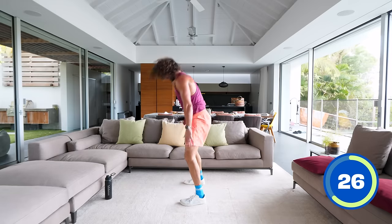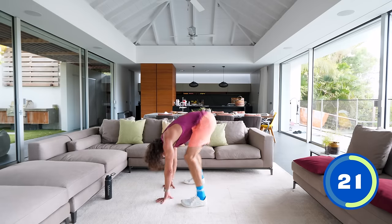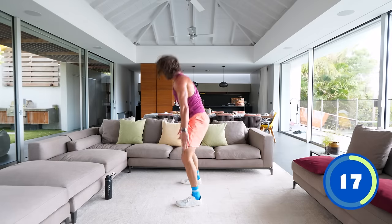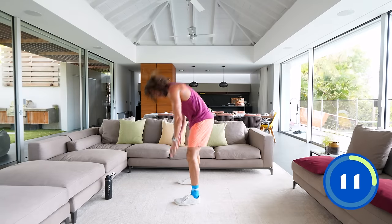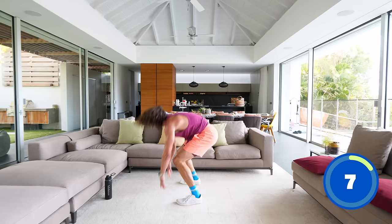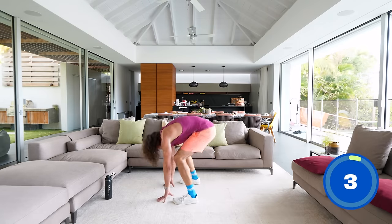Come on. You set the intention to train with me. Let's finish this together. Every single exercise. To the bell. Come on, to the bell. Last 10 seconds. Last one. Last rep.